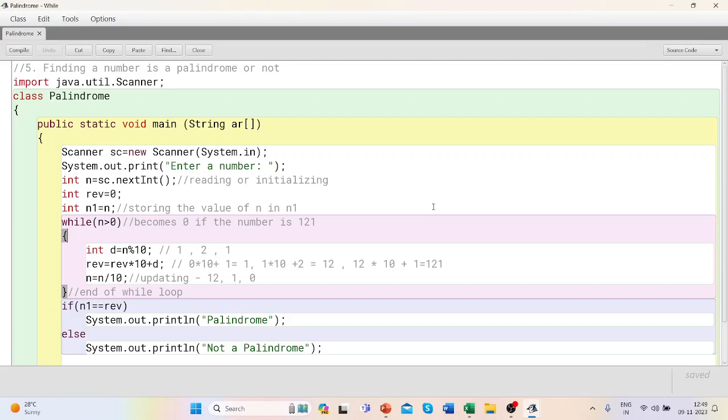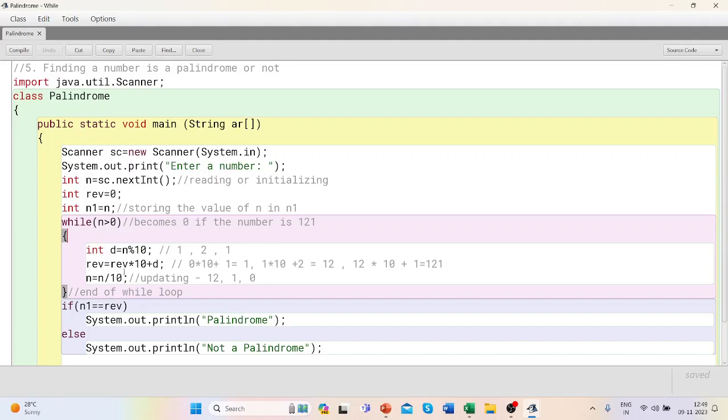In numbers also, 121, 121, if we read the same way, then it is known as a palindrome. So, same way means 121 is the number, reverse it and compare it. Reverse and then compare.